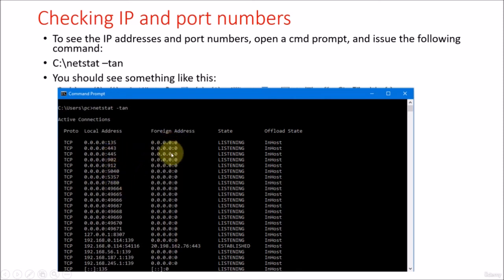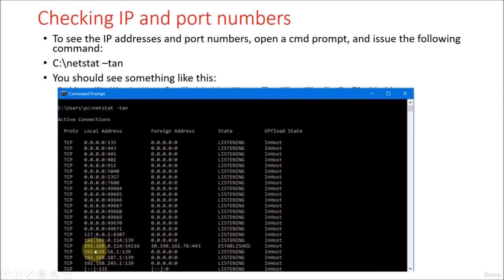But at the moment, if you see zeros, that means there are no connections to these services. And then the fourth column is the state. It can be either listening or established, and so on. And the last one, you can simply ignore it.